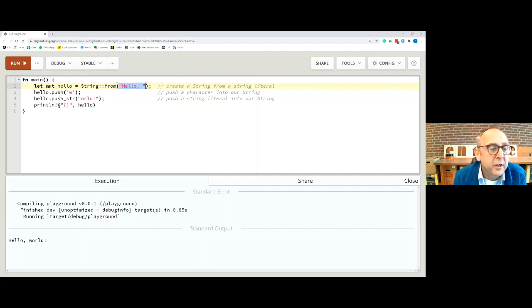Of course, you have a lot of string functions, and we're not going over that for now, but the main thing to focus on is you have string slices, and a string literal is a string slice, and you have a string type, and you have to work with them both. And in this case, there is a conversion taking place from the string slice to the string type, after which we work with the string, make it longer, and print it out to the console.